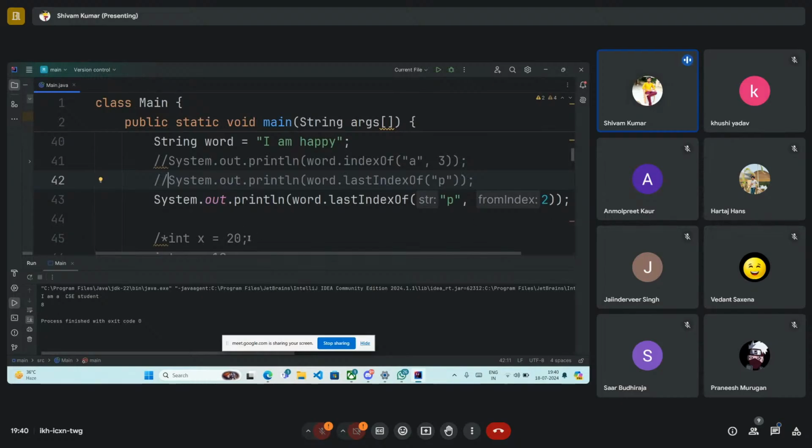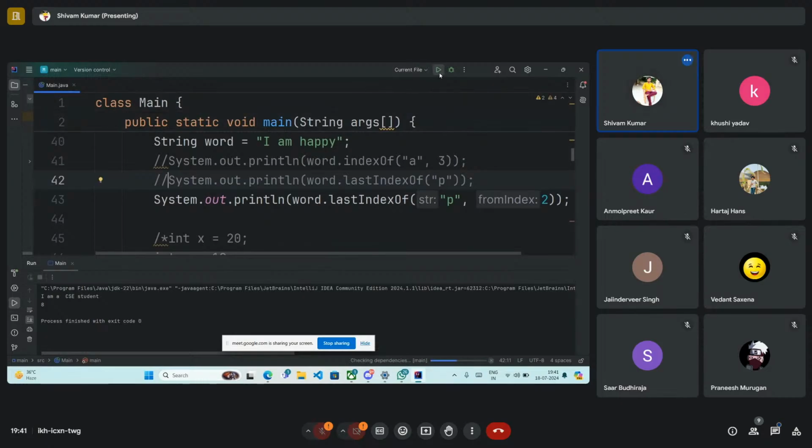So what it is denoting is that we wanted to know the last index of the p, and this is not the from index, it is the up to, from 0 to 2, 0, 1, 2. So in between 0 to 2, do we get any p? No. So what will it return?